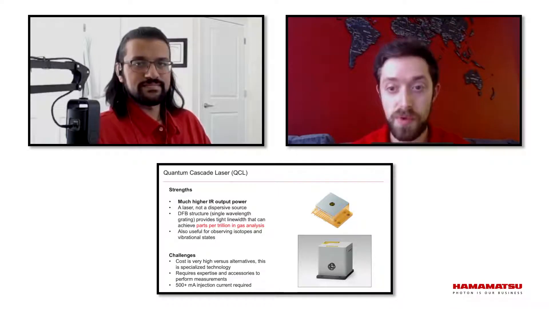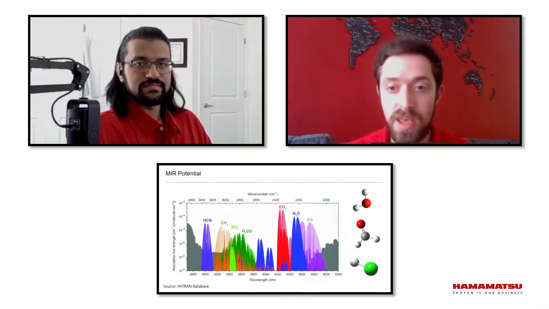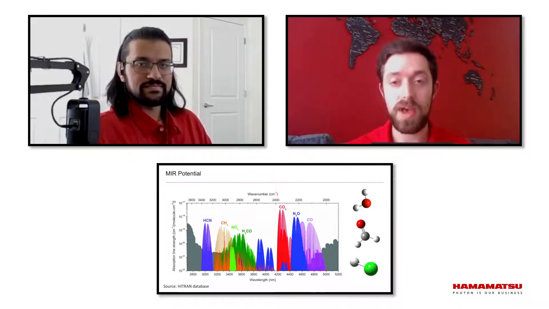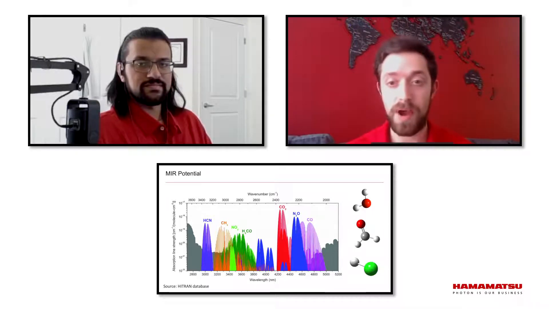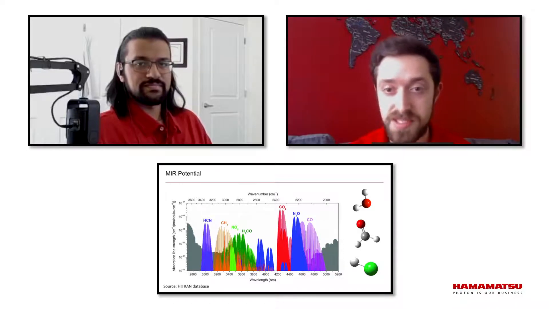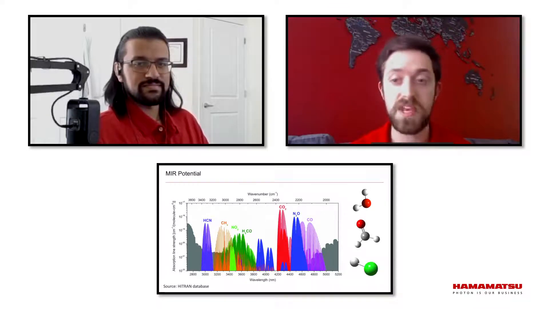Now, with the quantum cascade laser reaching new innovations, there's no telling how much information is lying in wait for us. To give an example, when going after a single gas with NDIR, all these new photons and all this new output power means we can achieve sensitivity of parts per trillion — unheard of in decades past. And one could also use quantum cascade lasers in spectral analysis like an FTIR.